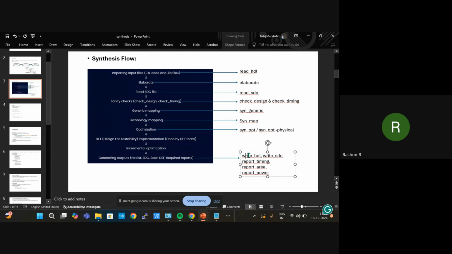After the scan session, that will be given to the PD team along with the SDC. The timing report, area report, and power report are for our confirmation, for our checking purpose only.